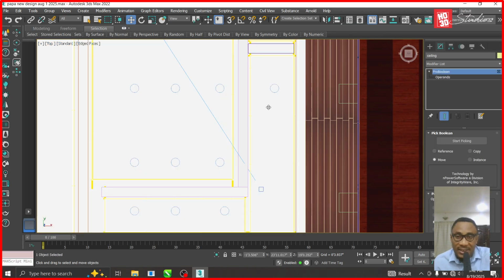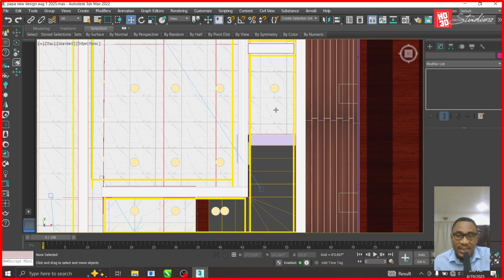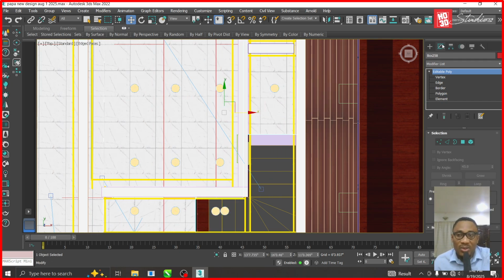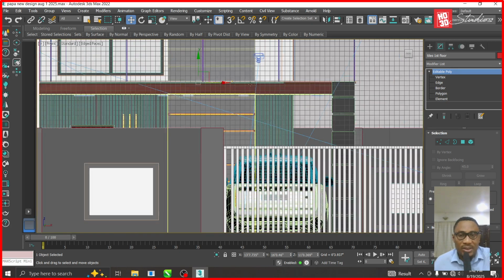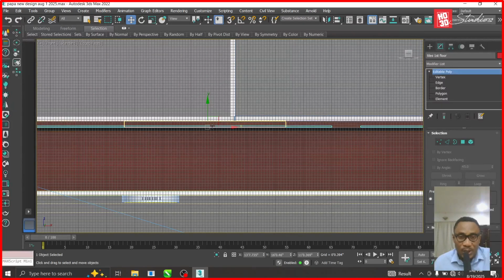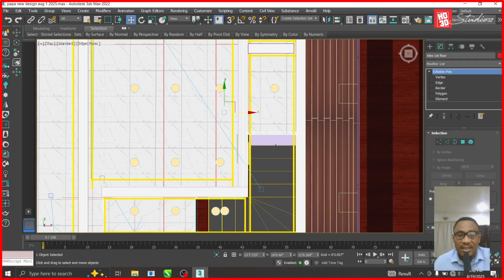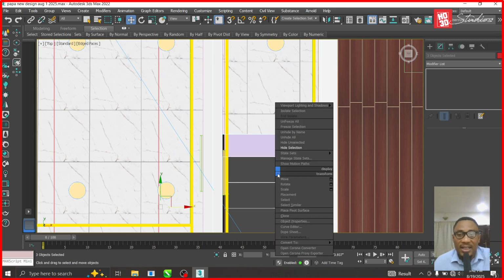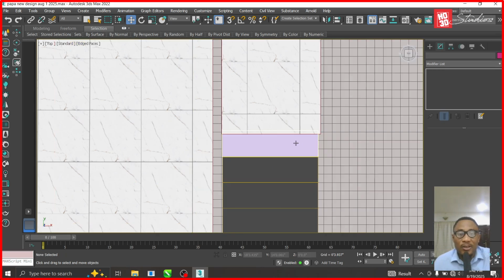Height selection. This is the ceiling for the top floor. Height selection. This is supposed to be, yes, this is the ground floor. This is the tiles for the first floor. Tiles first floor, which is top floor, I mean. So, but right now it's not, yes, it's where it should be, but the stairs aren't where they should be. So when I take this, and I hide unselected, I think I should delete this for good.